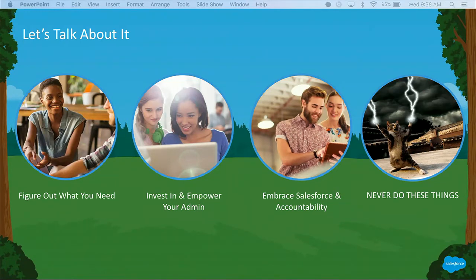is, if it's a Sales Cloud implementation, who's the sales manager, who's that top salesperson? That's your big stakeholder on that side. Service Cloud, same story. And then someone to represent IT's interests so that you guys can all have candid conversations about what is the company's strategy and how is Salesforce going to help get you there. And that's all considered governance.